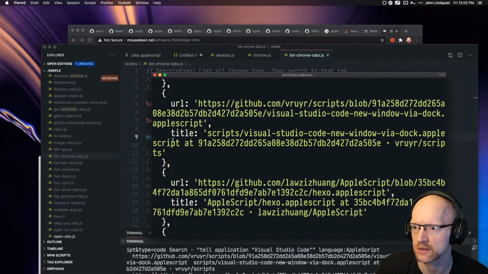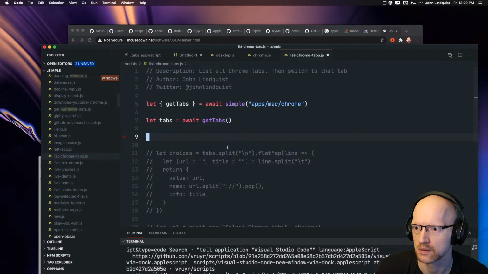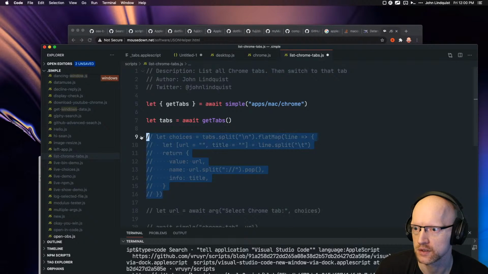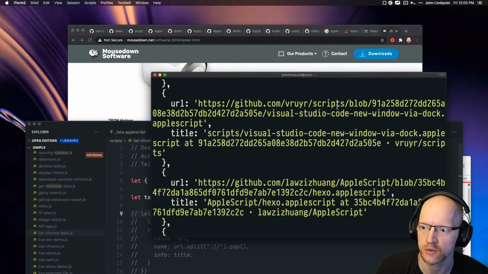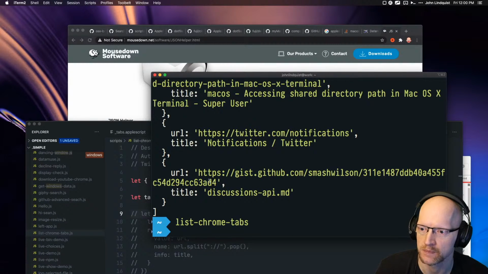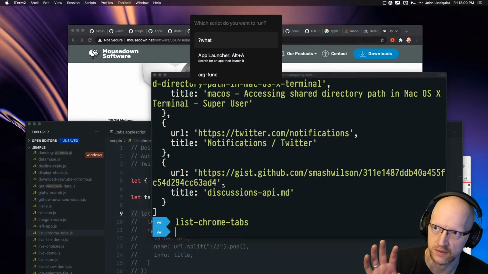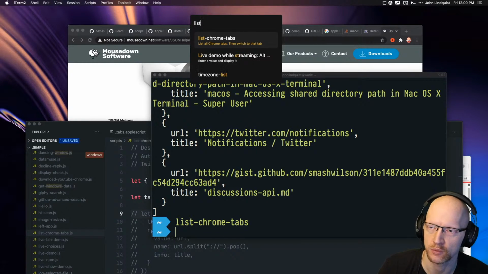Let me see if it's... So right now, you can run scripts from either the terminal, so you saw list Chrome tabs there, or you can run it from this helper app, so list Chrome tabs here.